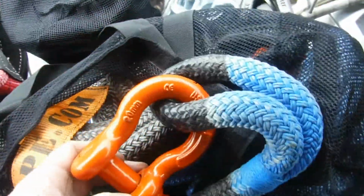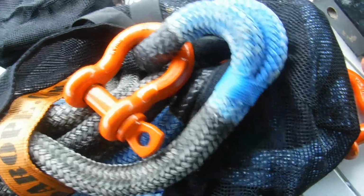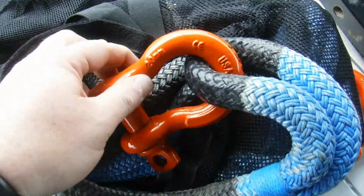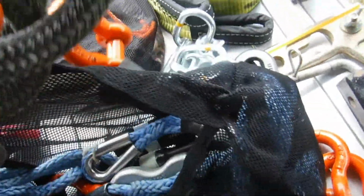And then of course, this is my kinetic rope from Bubba Rope, and for convenience's sake, I like to keep a shackle on one end, or actually this one probably has two. So it's ready to go. I can just pull it out, I already got a shackle on there, and connect it up.